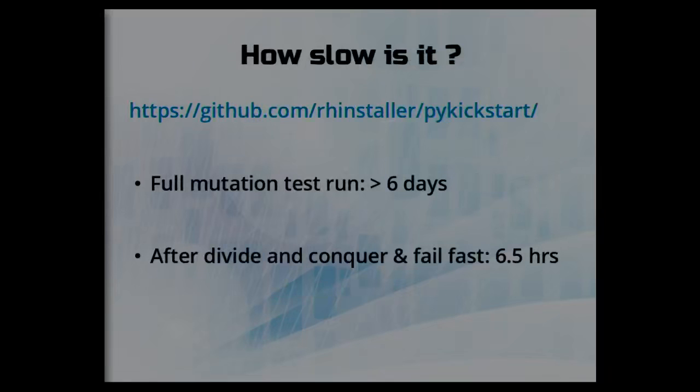Now I'll go to something more practical, speed of execution. So as you can imagine, mutation testing is very slow. And just to measure how slow, I've taken a real-world project from Fedora. It's called PyKickstart. It is a text parser library used by the Fedora installation program. It's a medium-sized project with a little over 100 files. I think all of these files are Python modules. They don't have many dependencies between each of them, so that's good.